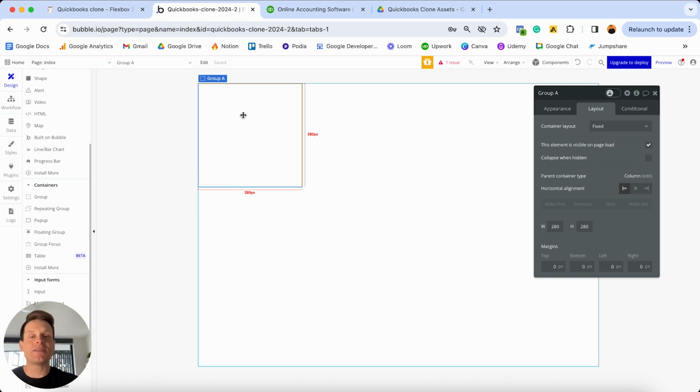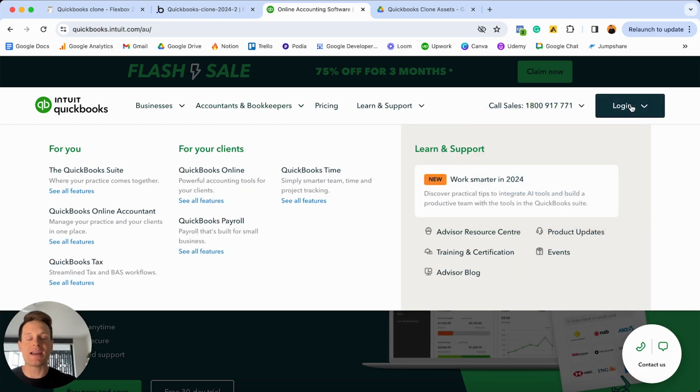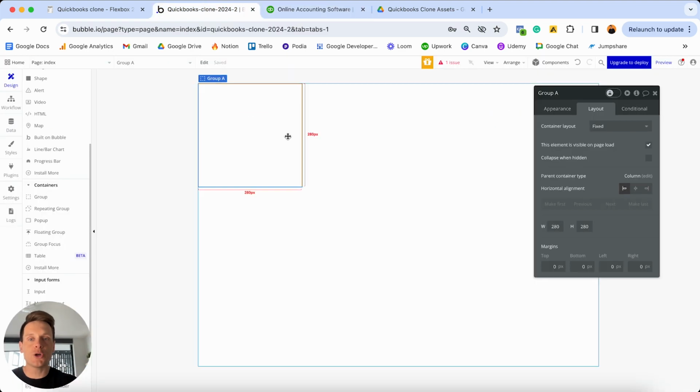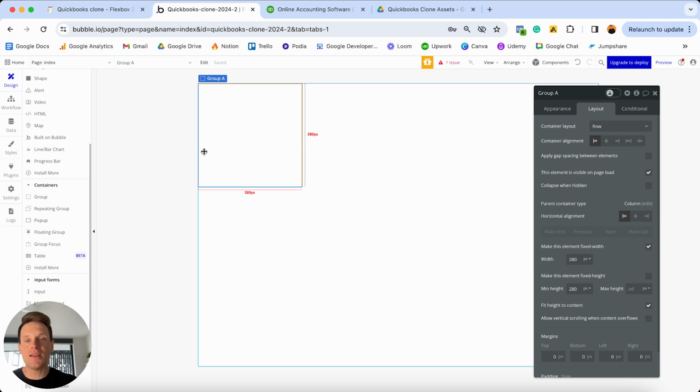Now, why would you want to add a small page onto your existing page? The reason for that is because, like our overall page, a group has the ability to give it a container layout. So on our page here, if I want to stack elements horizontally across our page, so side by side, what I could do is add this small little page into my overall page, and I could set its container layout to be a row. Now that means that any elements I add inside of this group or this mini page are going to be stacked side by side. So that's how we can create the exact experience we're looking for today. Now, groups also do have a bunch of different benefits, like being able to store and send data into them, which I'm going to explain later on throughout our tutorial today.